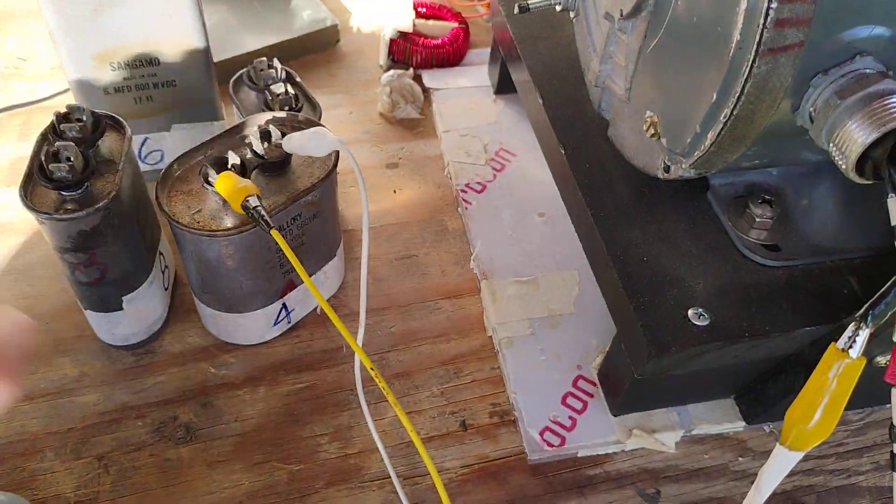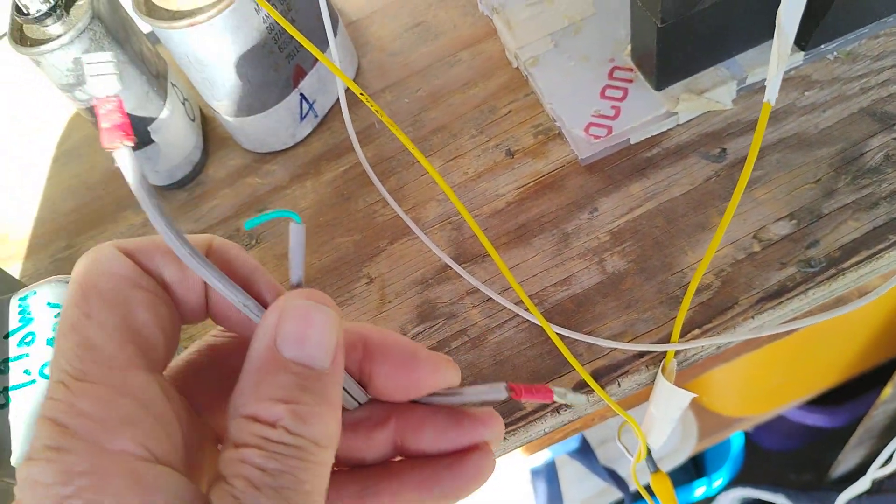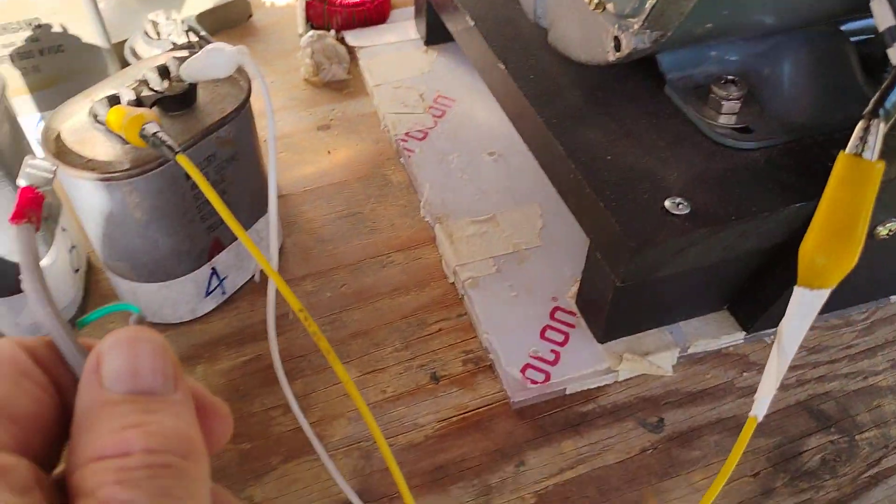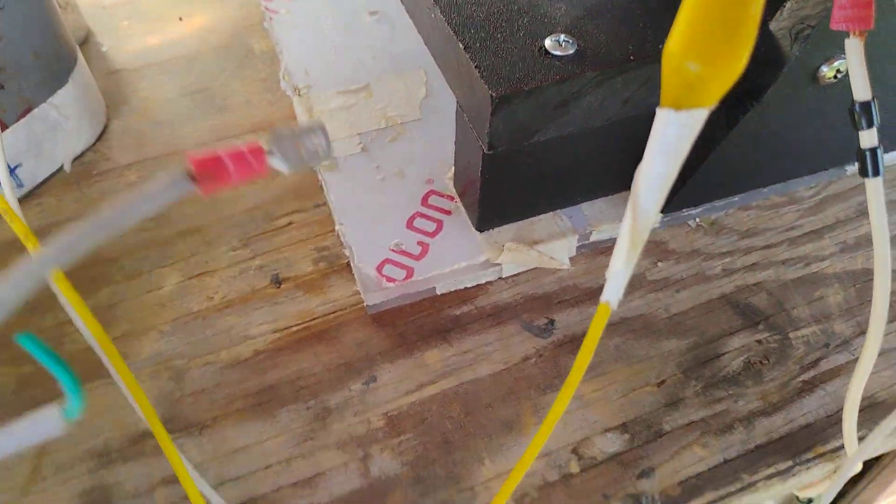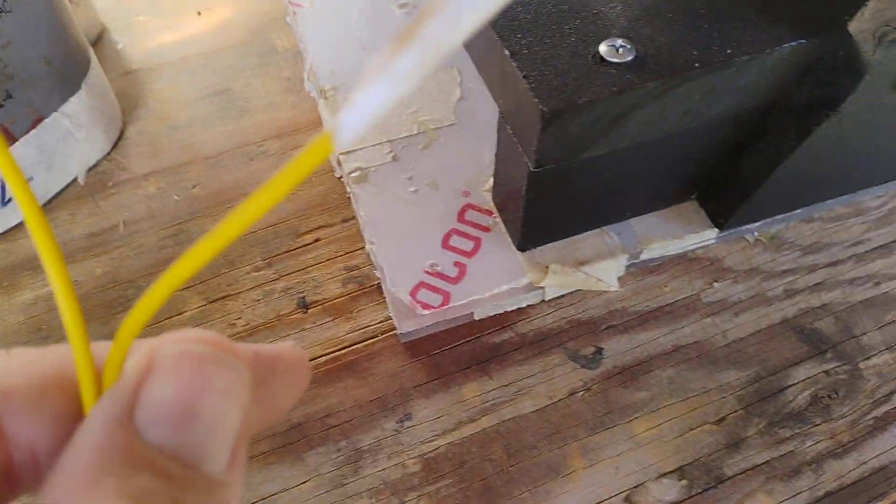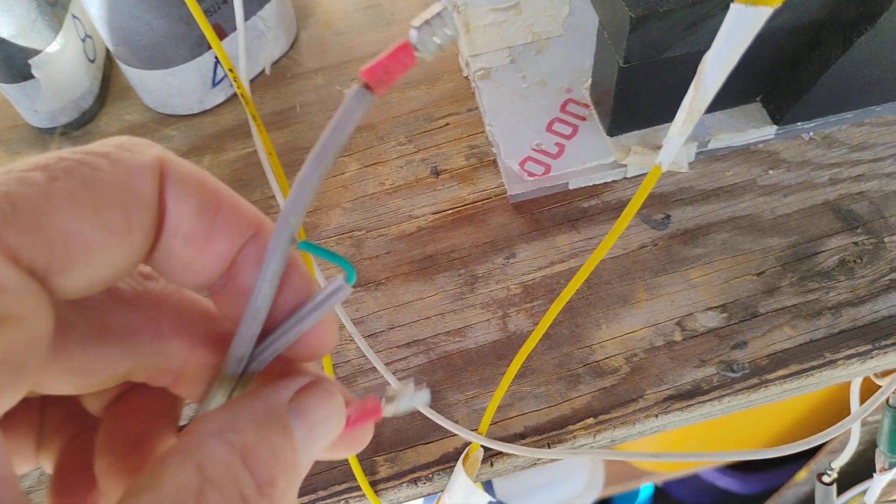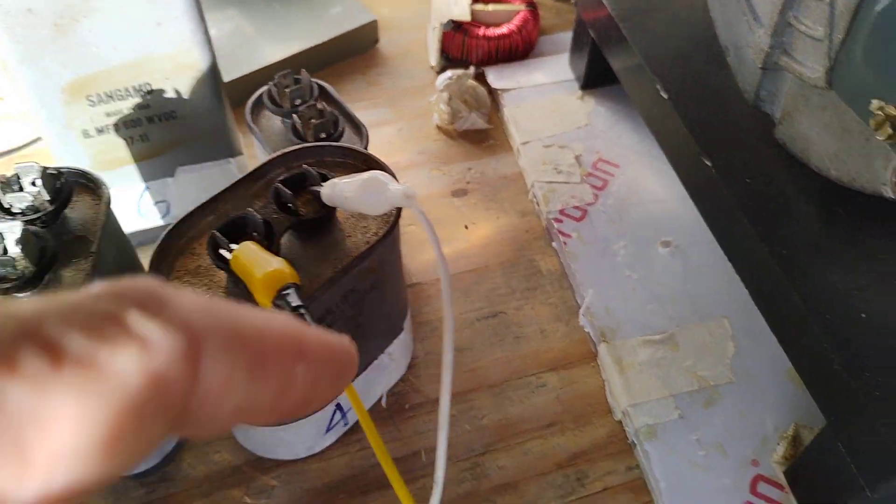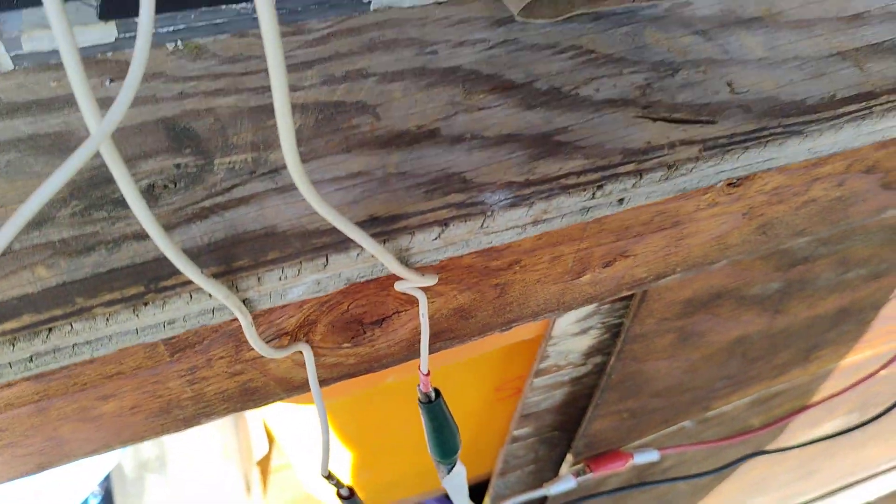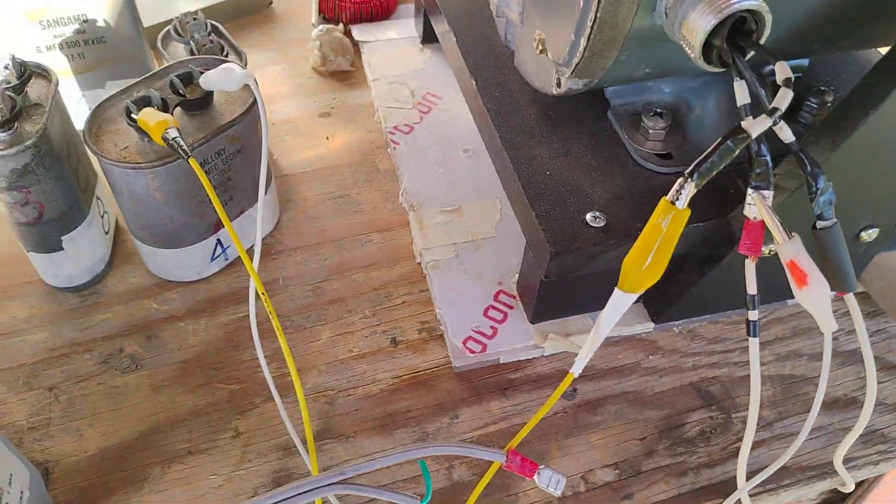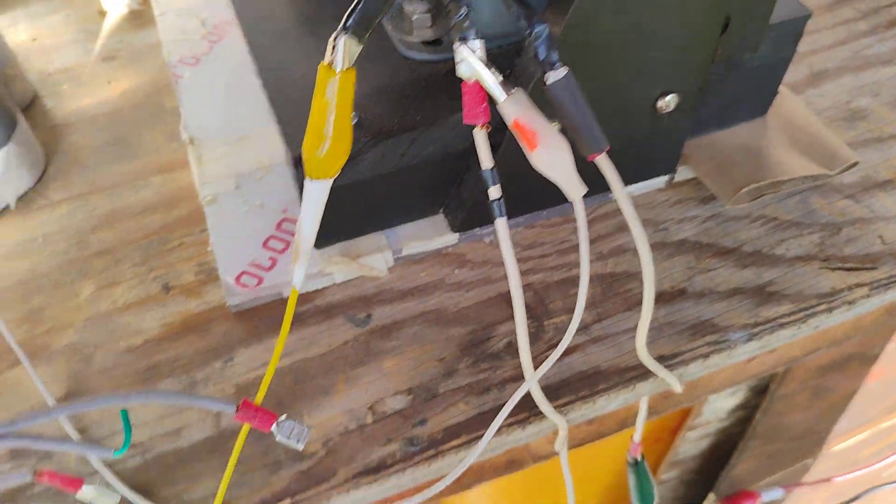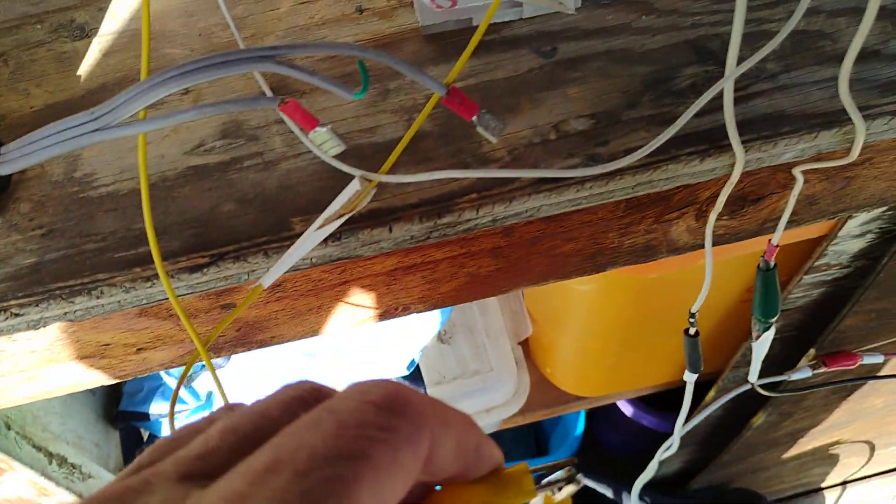So now, step two. I'm going to run the 9.9 ohm side of this transformer in series. These are two wires from the transformer, and it's going to go between one side of that cap and the L3 line up here. The L3 line goes to one side of the cap. So this is in series, it's called a vector. And the L2 line goes to the other side of the cap. Very simple. The L2 line also shares one of the AC power circuits, the rotaverter run cap phase circuit.